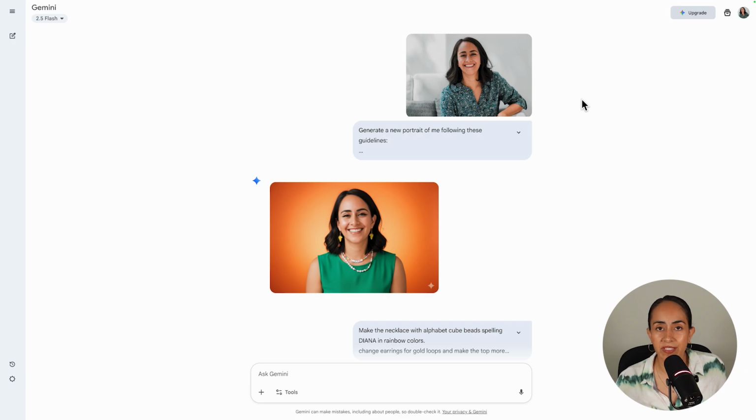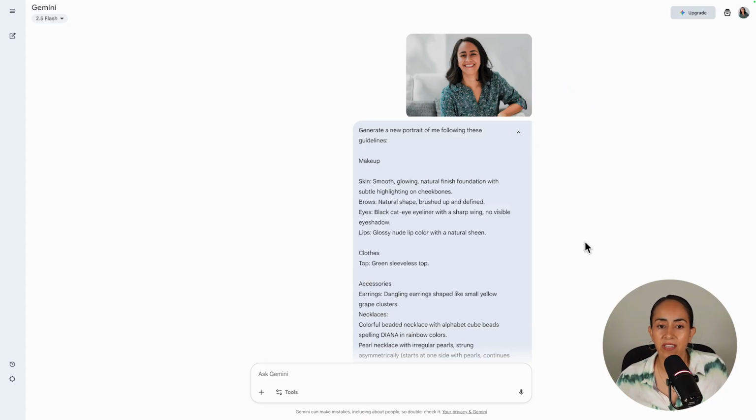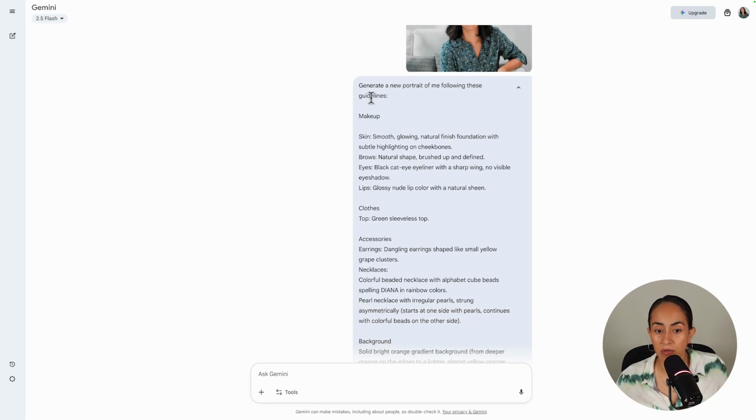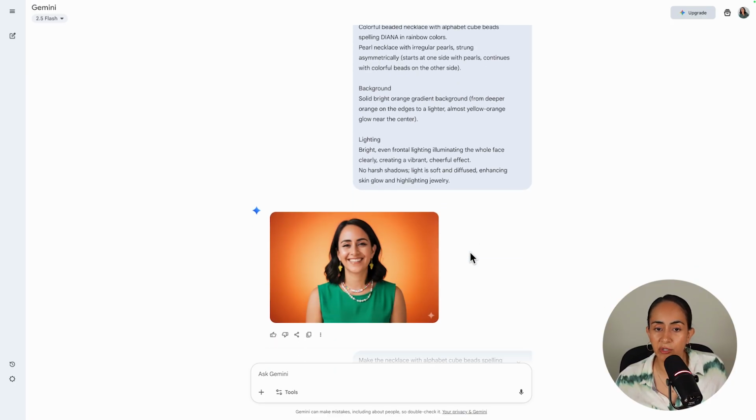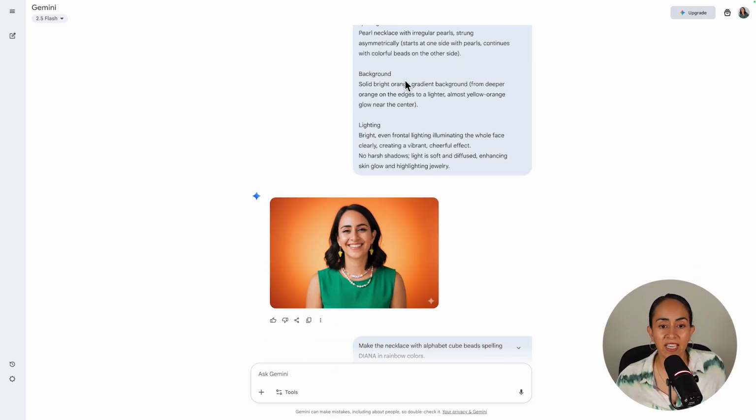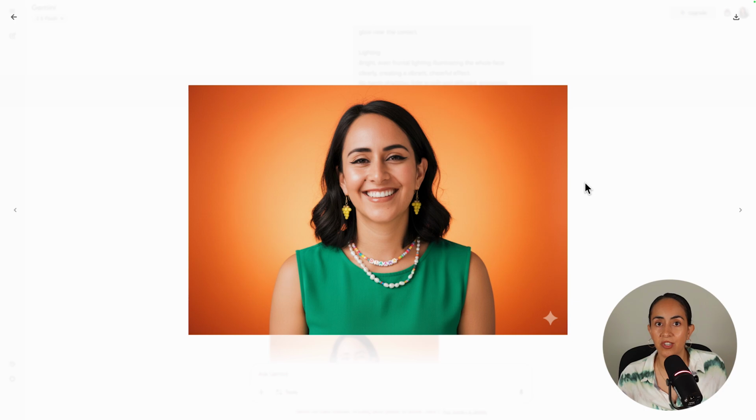And here's another example. I already had this professional headshot of myself, but I wanted something different without having to go to a photo studio and have my photo taken, buying all the accessories, you know. So I asked ChatGPT to help me create a pretty detailed description of the headshot that I wanted. I gave ChatGPT a reference, so that helped to create this description. And this is the profile picture that I got.